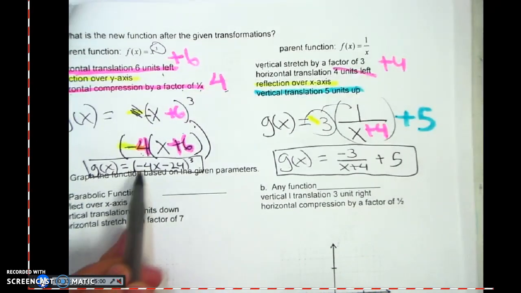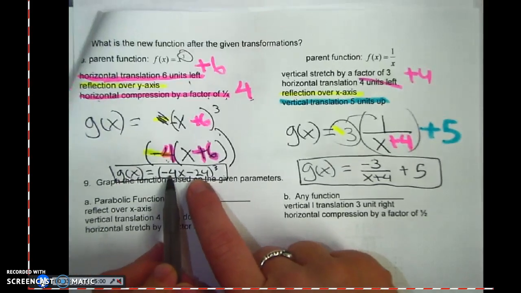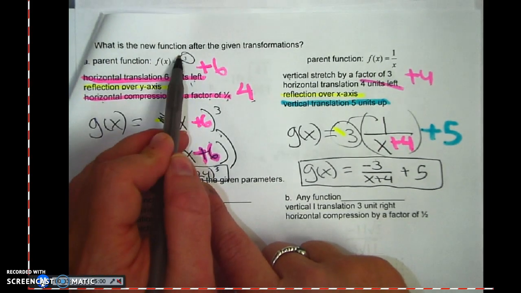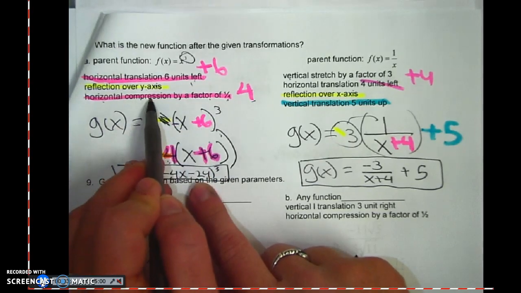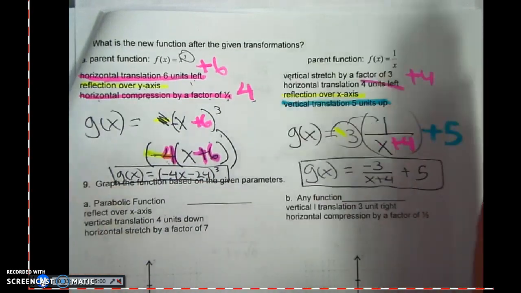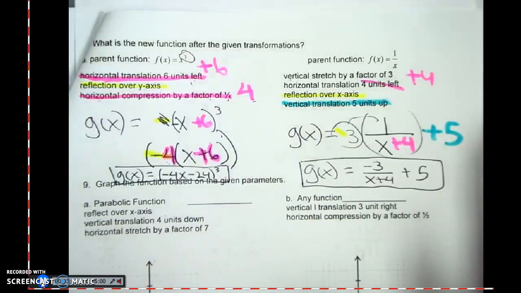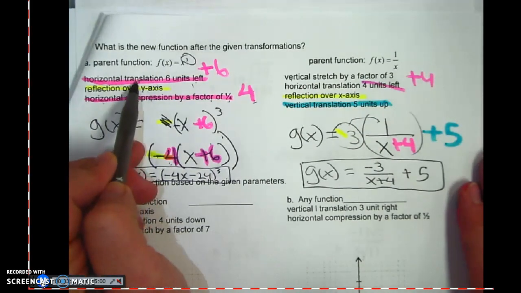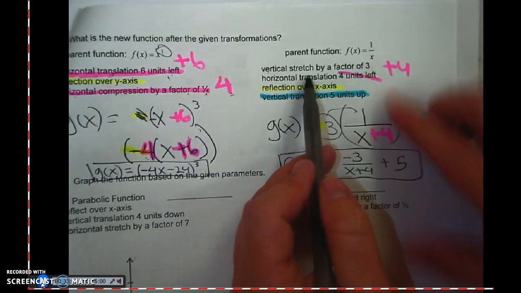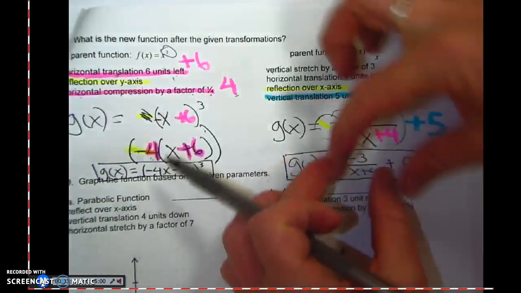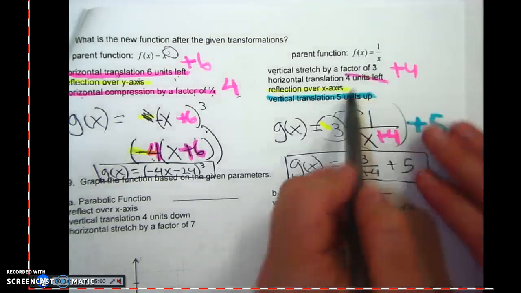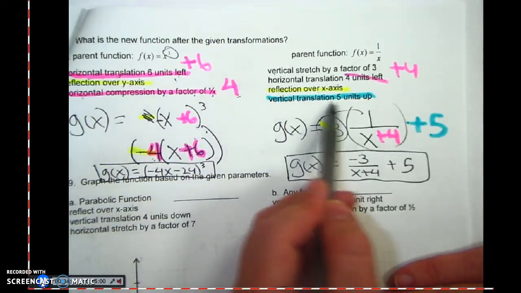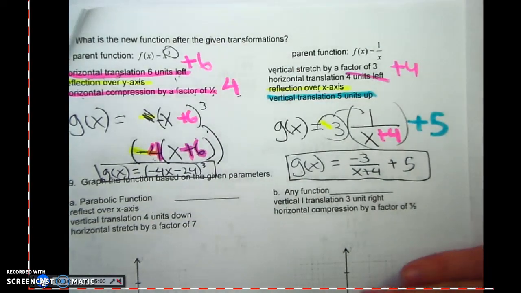Now here's the great thing. What you can do is you can graph this in Desmos, or for your test, graph it on the graphing calculator, and see if it actually went left from the original, reflected over y from the original, and horizontally compressed. So compressed this way by a 4th, which means it'll look skinnier, okay? But then be reflecting over the y. I can check here that there's a vertical stretch, which means makes it taller by 3. It goes to the left. It reflects over the x, which means it flips, and then it goes 5 up. That's how you can make sure.